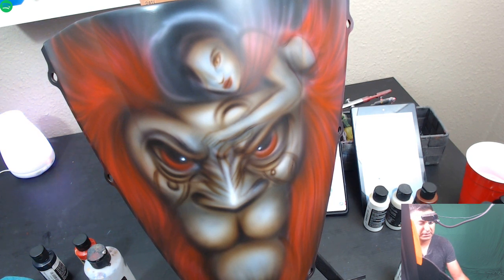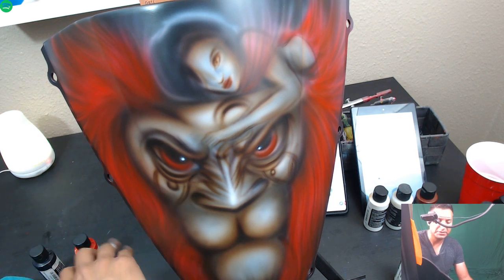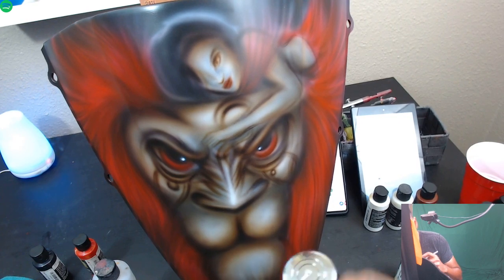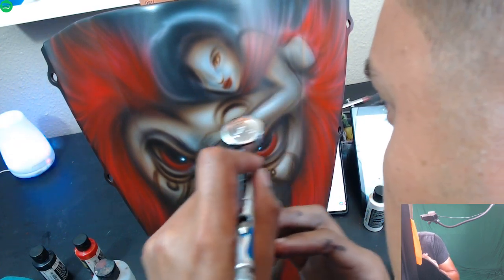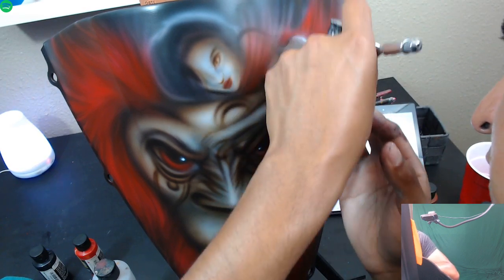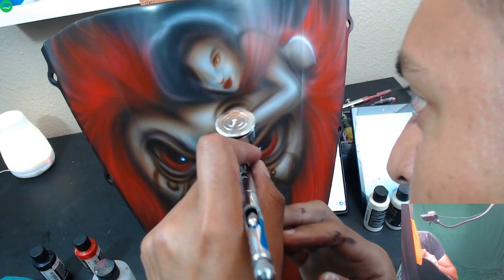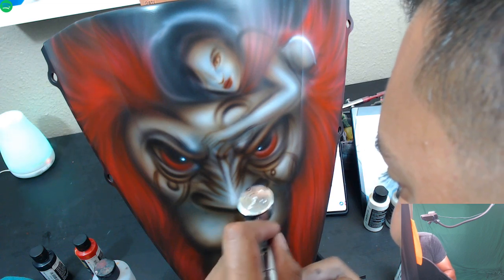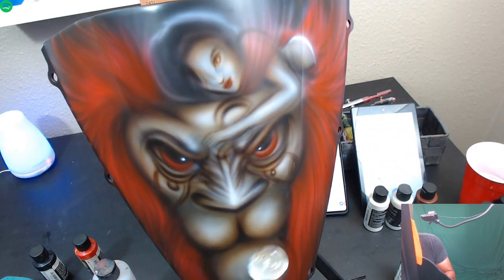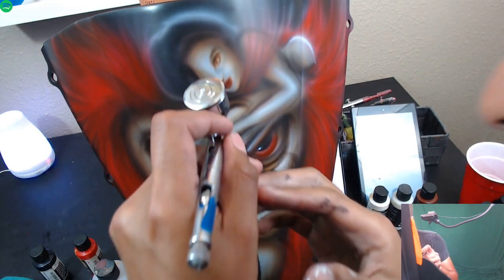So I finished a little more of the highlights, and I want to reduce this white. It's really bright white. I don't really want it that bright. Let's dump some reducer on that. What I want to do is bring back the highlights. Her arm, kind of curve, her back. Just gotta make the girl sexy, man, on top of wine. Make her stand out. People are like, oh. Just a little accent in there makes a big difference. Going over a lot of the areas, really brightening it up, sharpening it up.